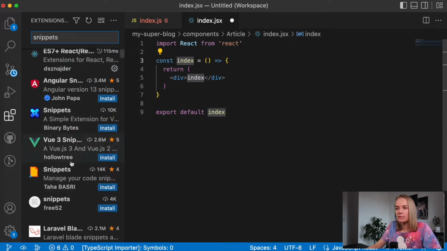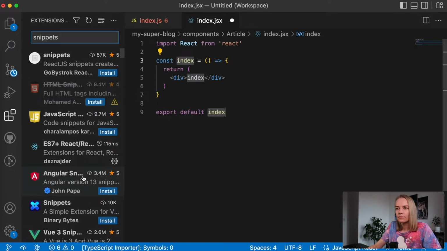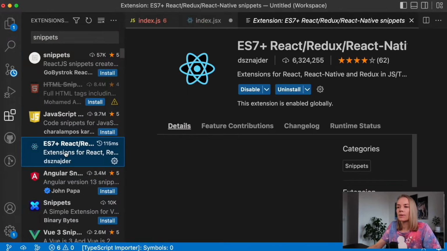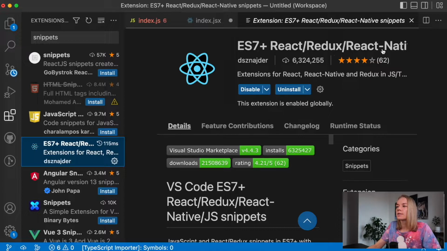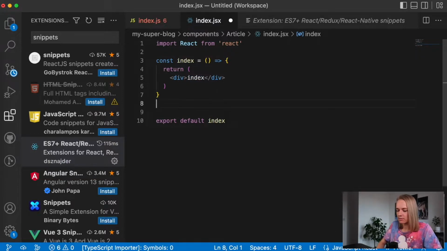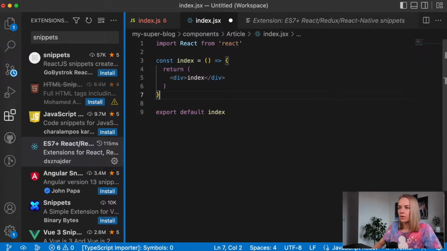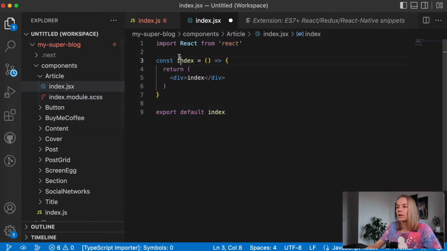There is a special snippet, yes, this one is ES7 React Redux React Native. Just install it and use it. And after it, when we just type rafce and click enter, or I use my mouse, you have this template.